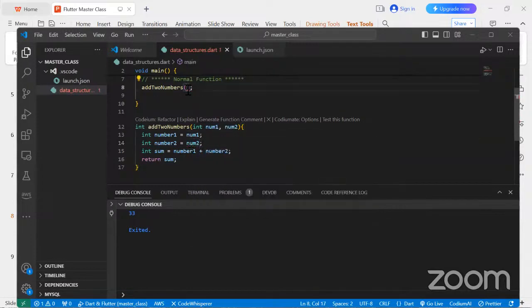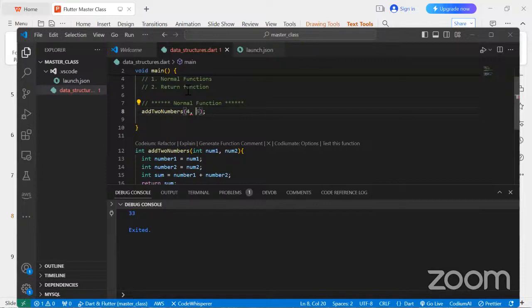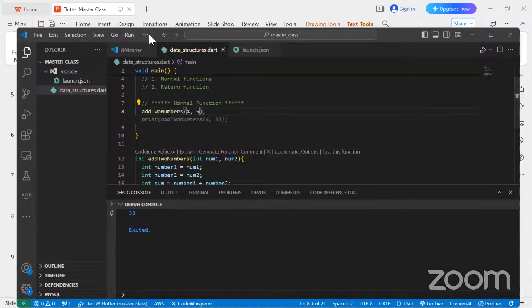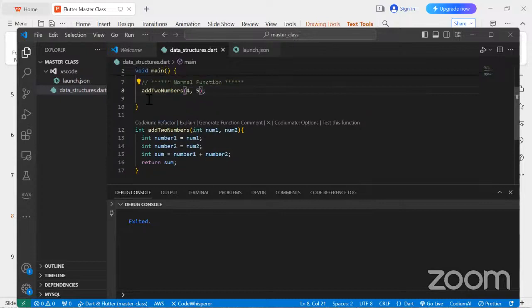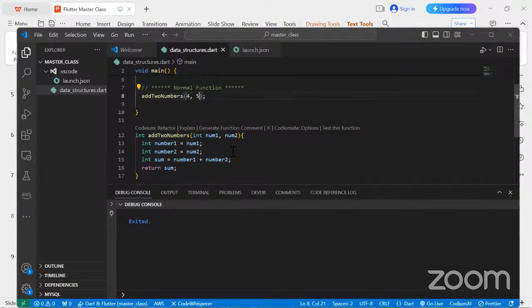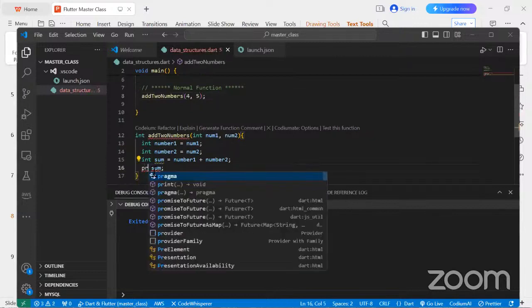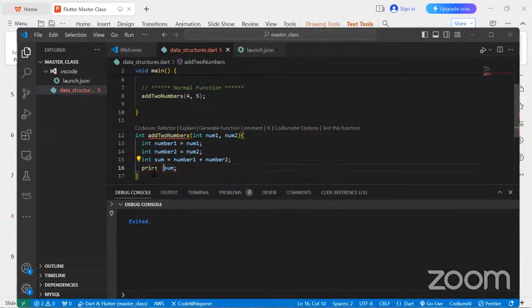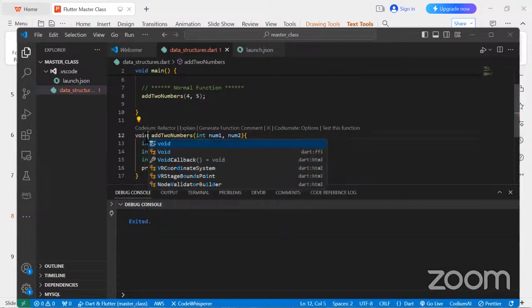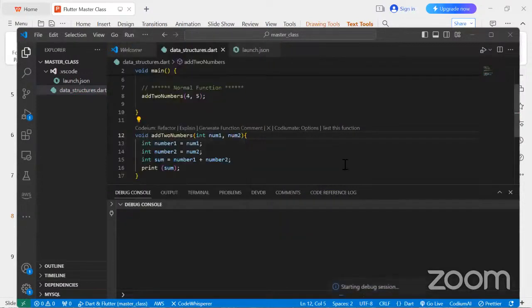Whatever I pass in here, if I pass in 4 and 5 and then I run it, it's going to give me 9. All right, so it returns 9 for me.